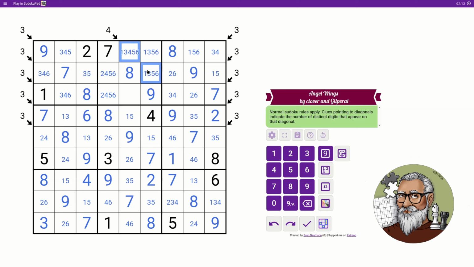Seems like it. Ah, there's a 2, 4, 6 here, triplet. So this isn't 6. Or I could have just looked at the 2, 6 here, but no, why make things easy? We don't like that.